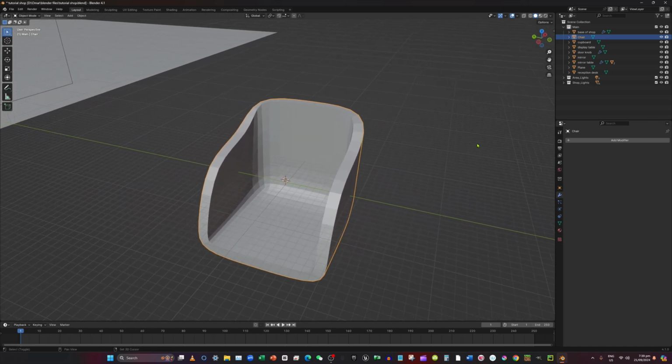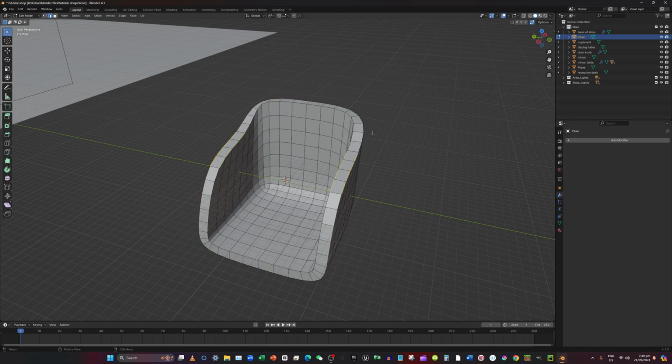So now we can go to edit mode inside the chair. Press Ctrl R, and then you can see this face up here. Make a loop cut here, click, and then you want to move it out a bit. I mean, no, you don't want to move it out. Click, then right click to set it back to the middle. Then press S to scale it out, just a bit like this.